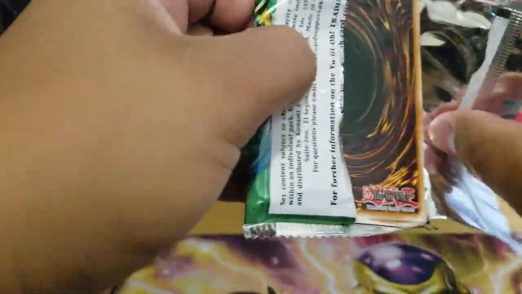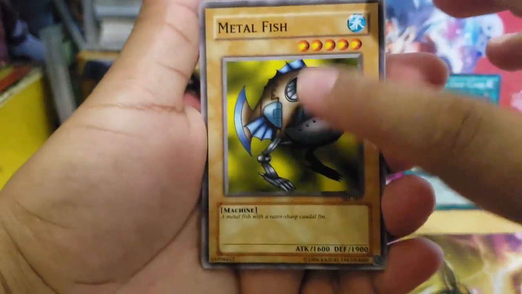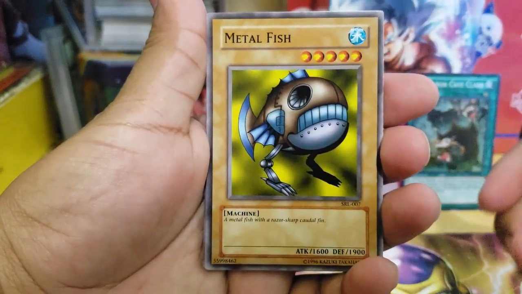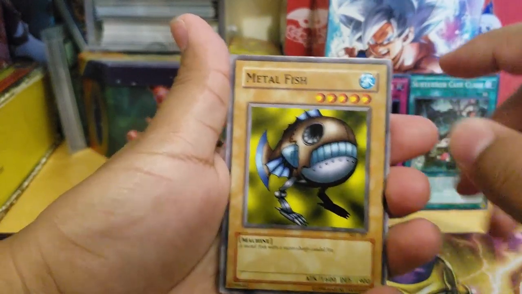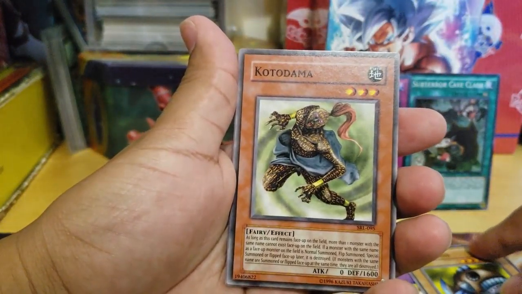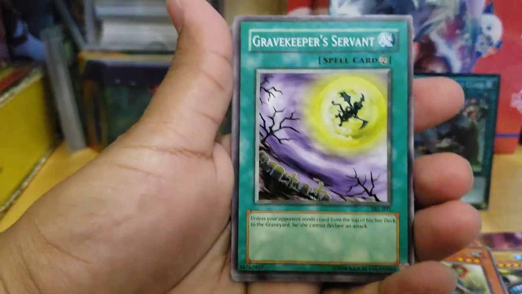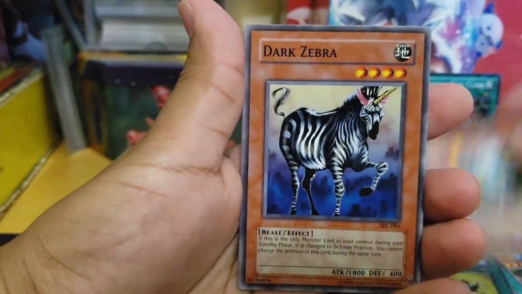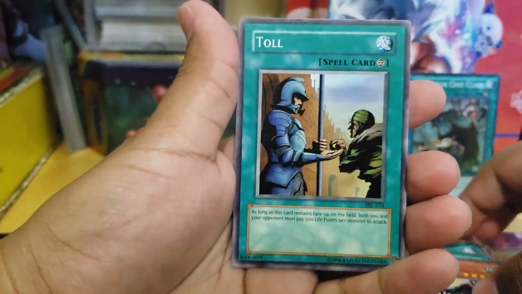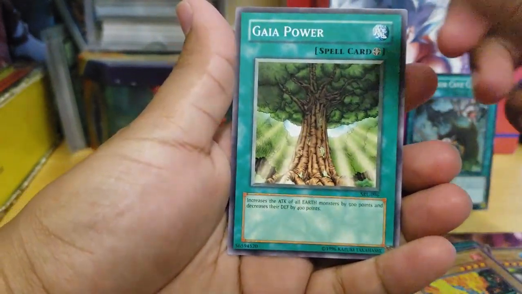All right, now we got Spell Ruler. Let's get something out of this one. Let's go. Hopefully I won't damage nothing. Metal Fish. I used to use this guy. Back when Yu-Gi-Oh was very simple to play monsters, even though they're five stars, you can just play that. Okay, let's see. Kododama, Horn of Light, Gravekeeper Servant, UFO Turtle. Never seen anybody use this. Dark Zebra, Toll, Fire Kraken, and Gaia Power.